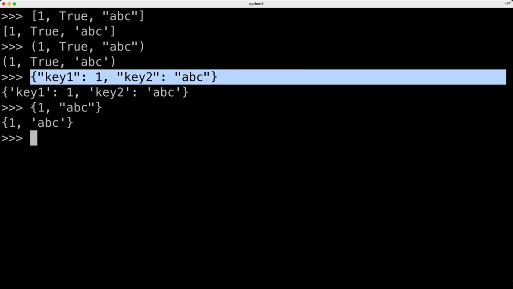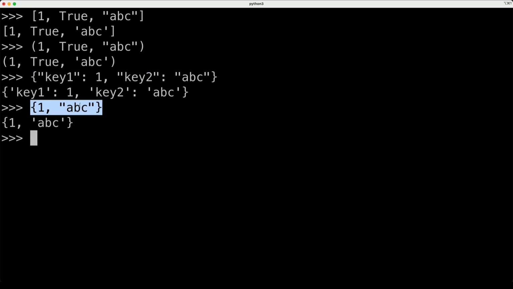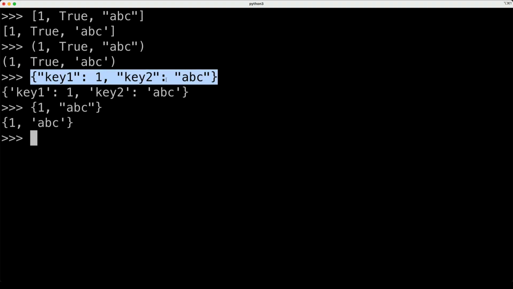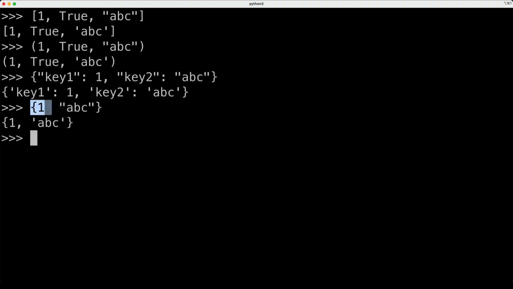Dictionaries and sets are unordered in Python. Order of the keys here does not matter, same as order of those elements in the set. And you could access any element in the dictionary by its key name, for instance key 1 or key 2, and also you could add new keys if you want to do so. Using del operator, you could remove specific key from the dictionary. It means that dictionaries are mutable, same as sets. You are able to mutate set, add new elements, remove elements, and so on.